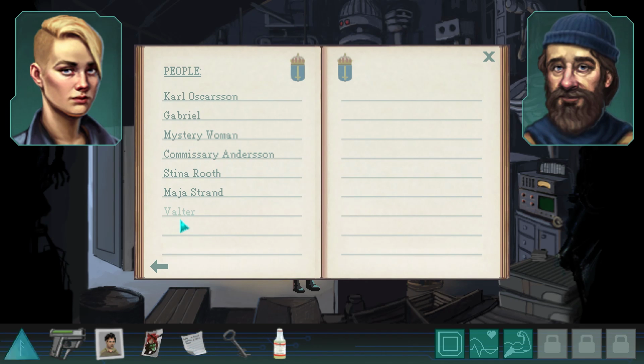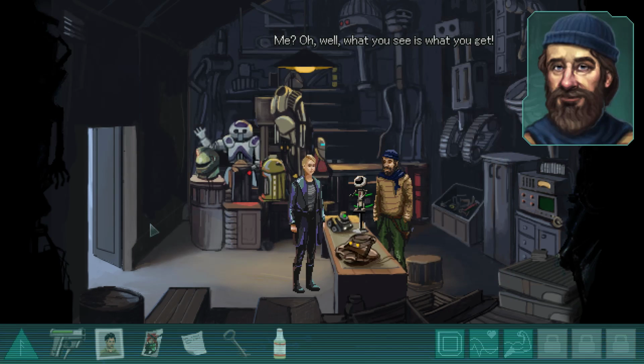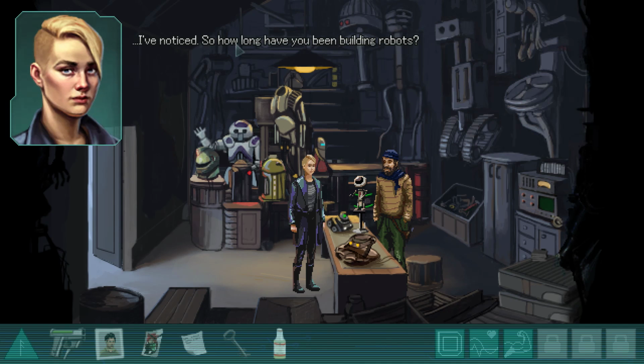Alright, let's ask him about himself. So, Walter, what can you tell me about yourself? Me? Oh, well, what you see is what you get. Stay a while and listen. Oh, quiet, you little rascal. What I am is a tinkerer, a craftsman, a father of machines. I cherish building them. I adore putting them on display. And I especially love talking to them. I've noticed.